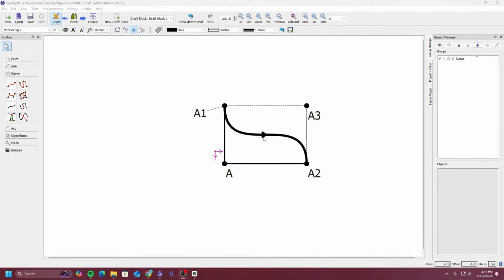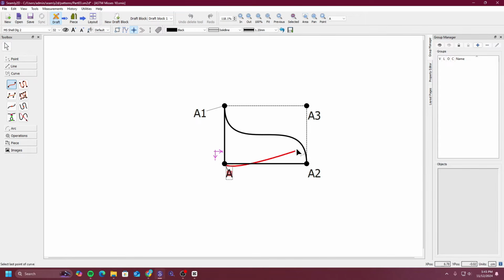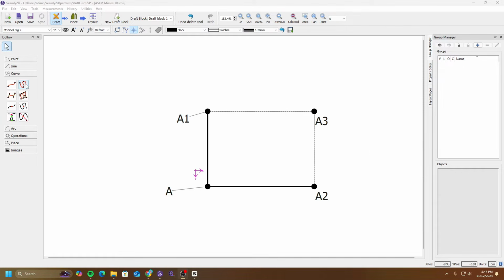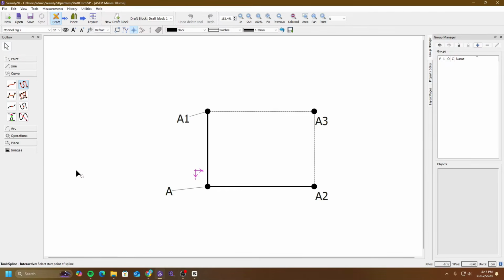I went ahead and deleted A4 before I show you this next tool, and I need to add another curve. So I'm going to go ahead and just put a curve between A and A3 here. And I'm adjusting it until it looks the way I want it to look. There we go. We've got 2 curves drawn. So to find the intersection of curves, you just click the Point Intersect Curves tool and click both of your curves, and it will find the intersection for you. Useful and pretty straightforward.